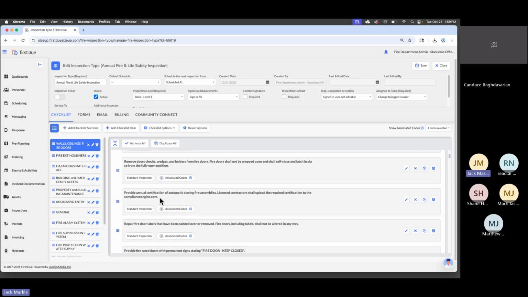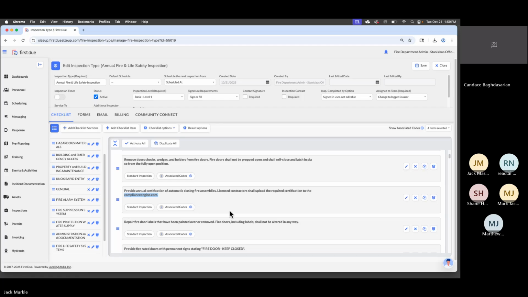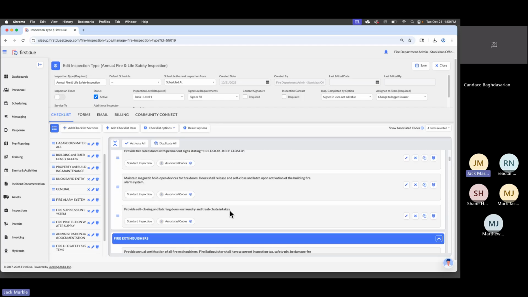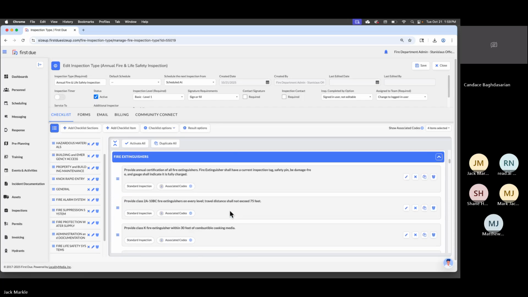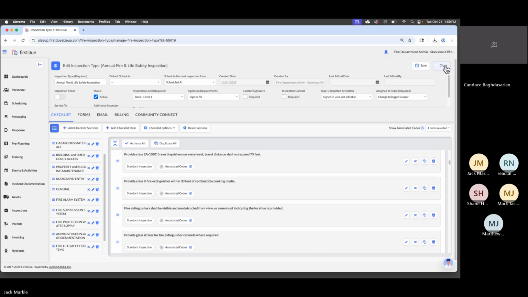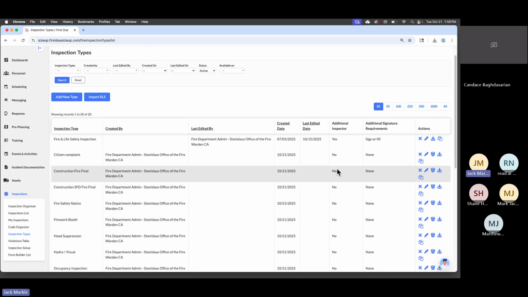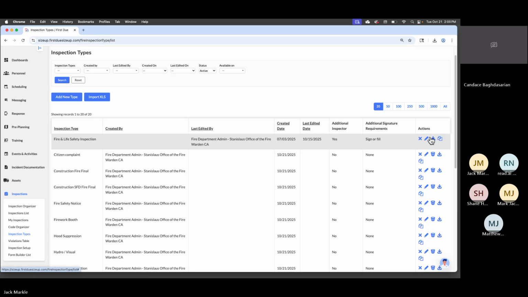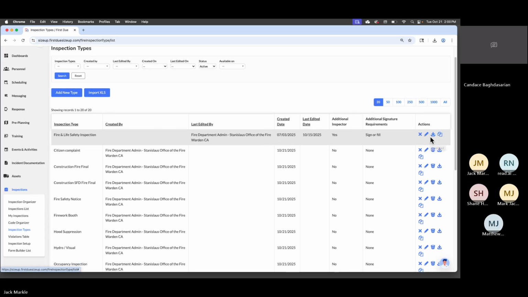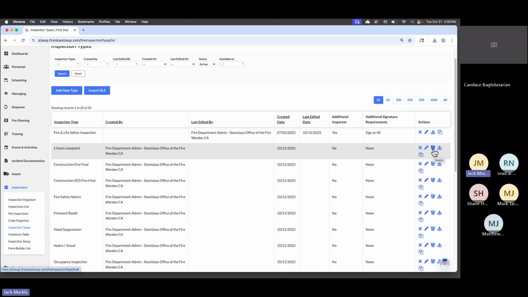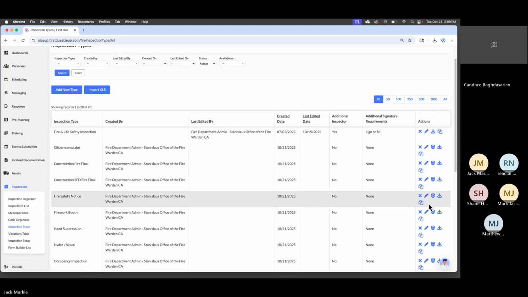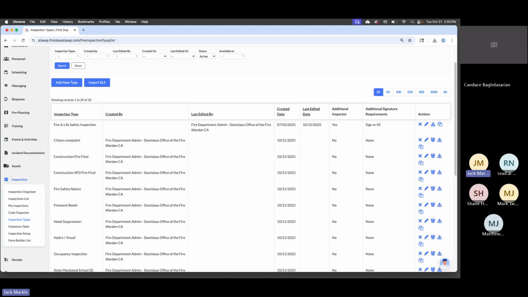But please make sure on their stuff, if you're not using the compliance engine, make sure you're editing it and removing that information, making these fit your needs. But every one of these is going to need to be edited and updated if you're going to use them. Once you schedule an inspection, that's why this one up here does not have the trash can. You're not going to be able to delete it from the system. That's why these have trash cans, because there are no inspections scheduled on them. So you do have the ability to delete them from your account.